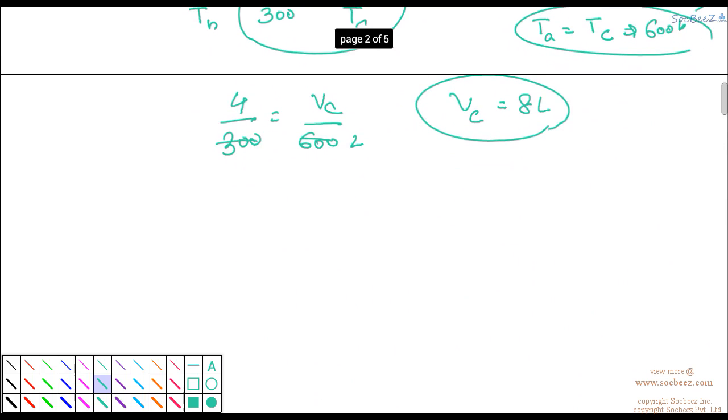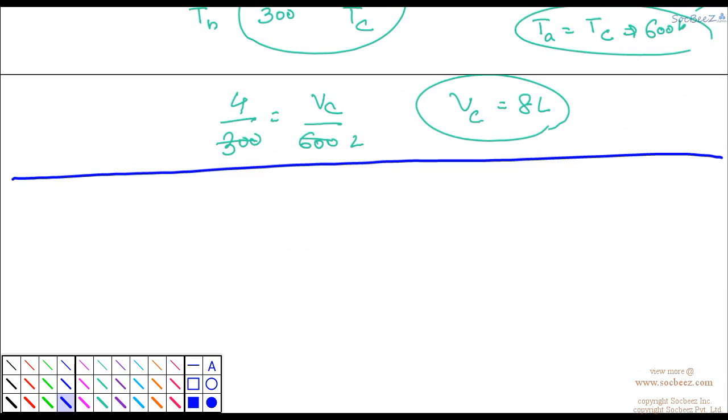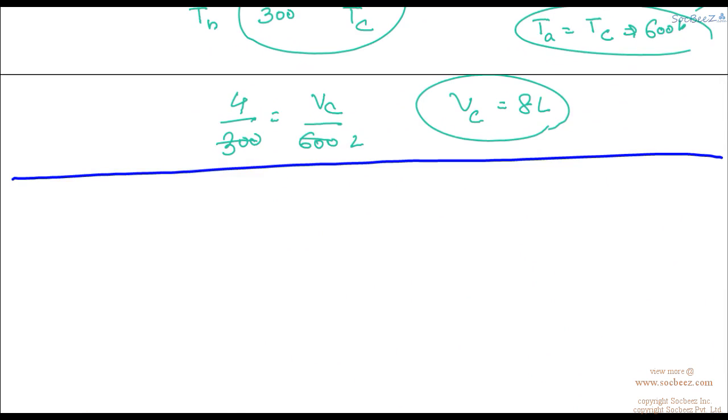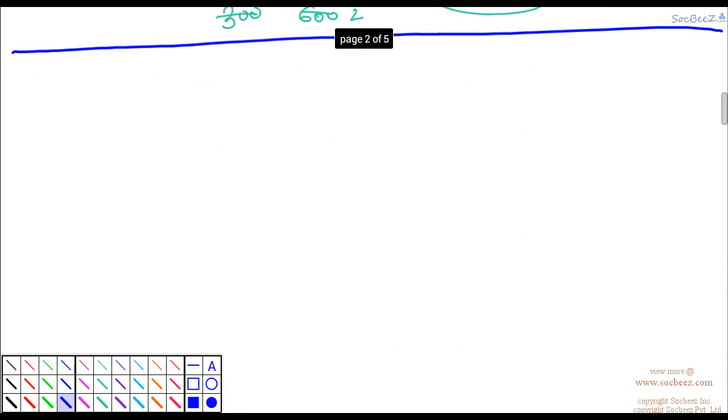Okay, so this was one type of question based on the PV curve, right? So the essence of the PV diagram questions is that you have to figure out which type of processes we are dealing with just by looking, and infer as much information as possible by looking at the graph, right?